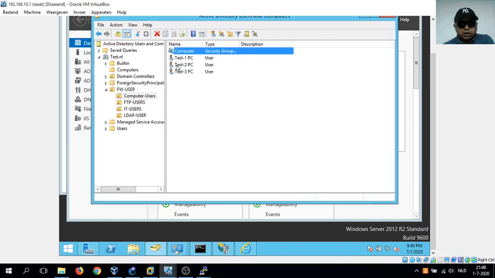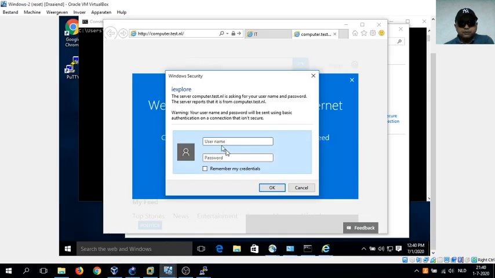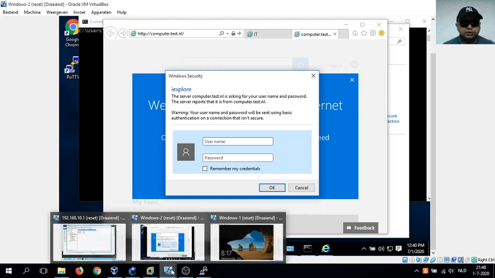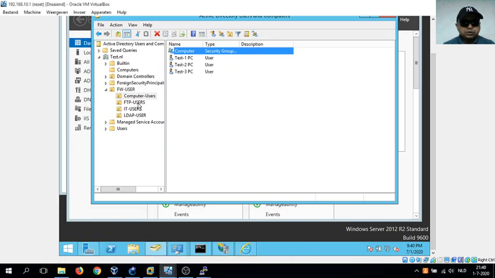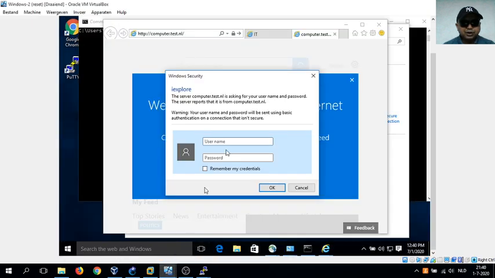So now only the users from this computer security group, these three users, should be able to get the computer website. Now we go back to our machine and sign in here. For example, just for the testing, we're going to use some users from IT. We see IT1 and IT2. Now we're gonna try, and I'm sure it will not work.